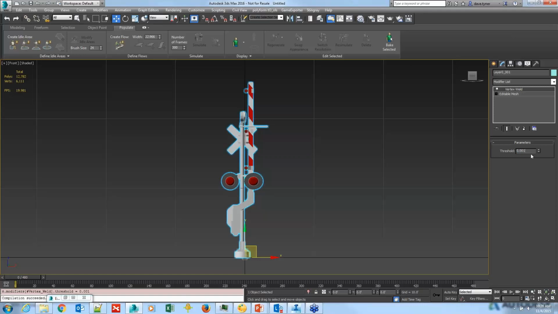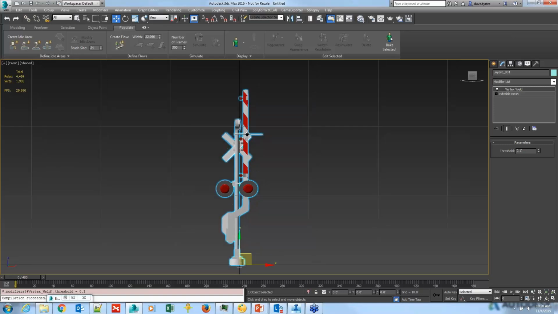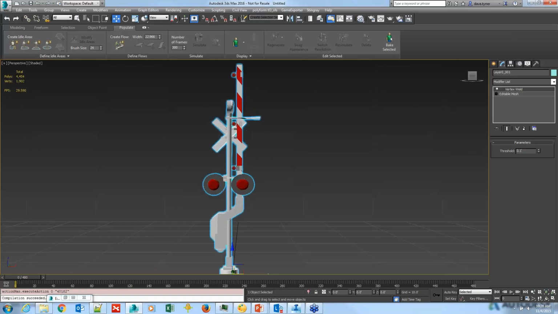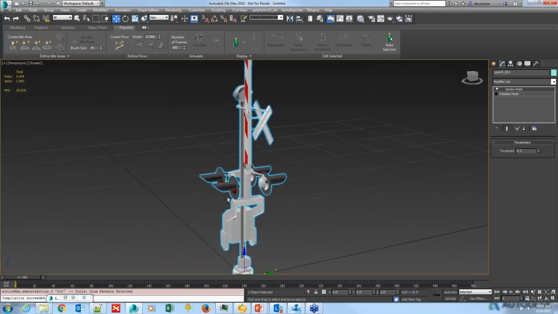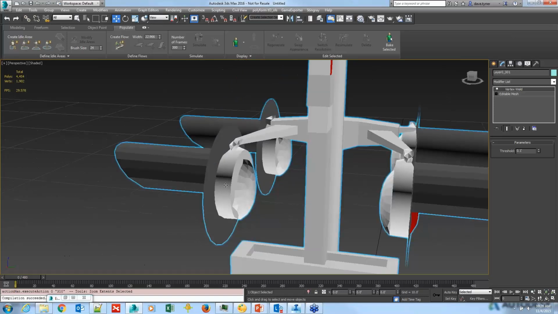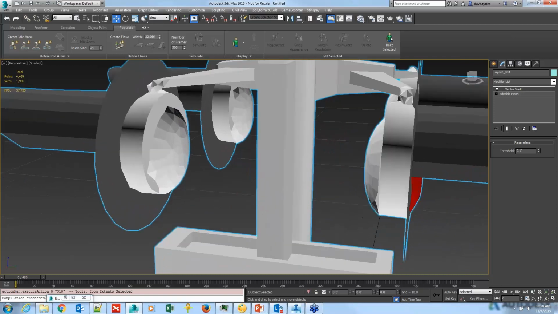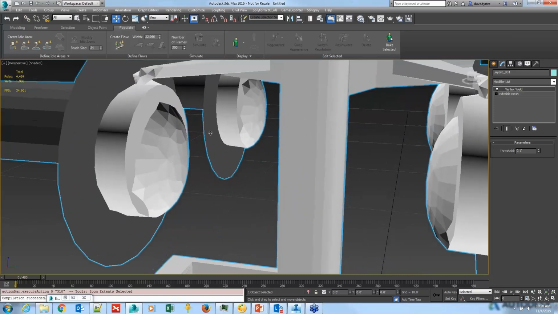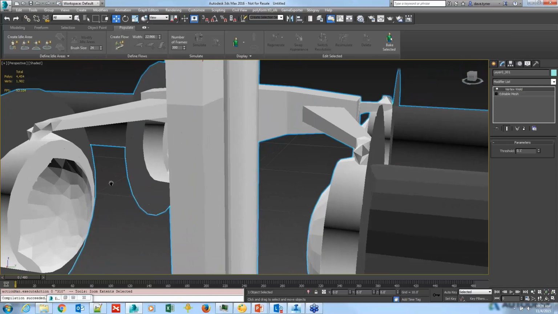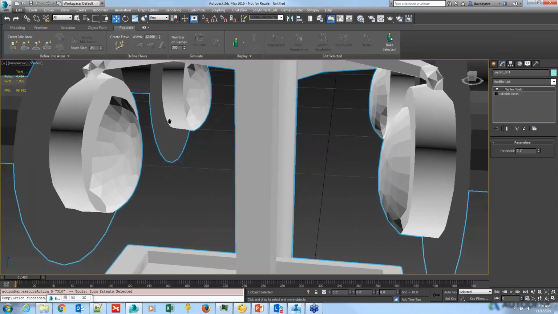Which makes complete sense. All right. So what's happening? It's not recognizing it? All right, so we'll go 0.1. So what can happen if I press P and Z? It's going to just weld vertices that are in proximity of 0.1 feet to each other. And that's going to reduce your count.